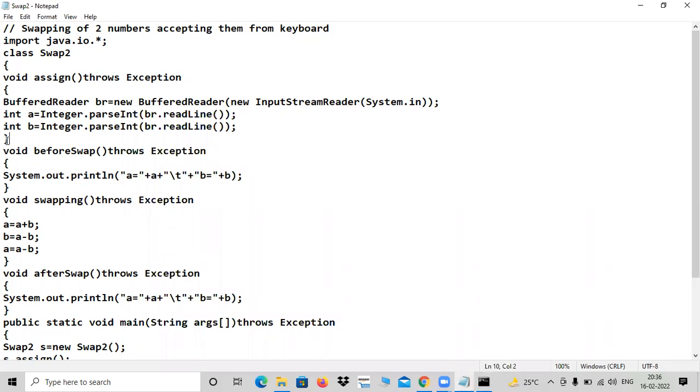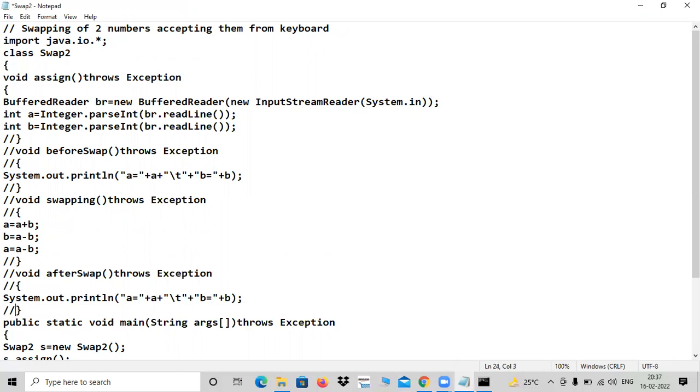I do one thing. Wait. I put comments and let me use only one method and see how it runs. I'm not putting in all this code, I'm just commenting. Got it? Only those method names I'm commenting, with the respective braces. Only one method I want to go with. Let me check where I went wrong. Here also I have to close.